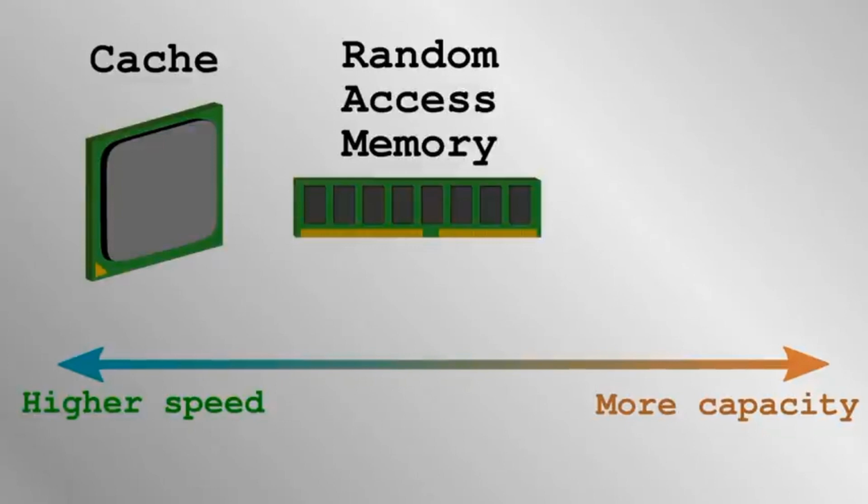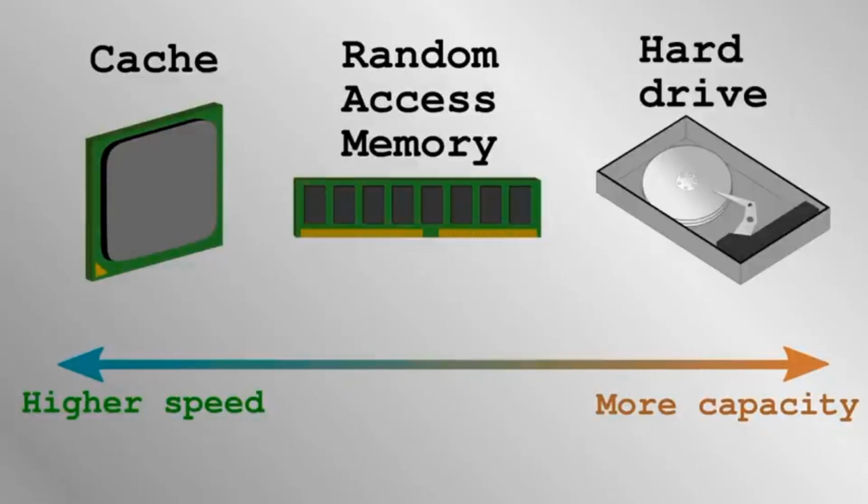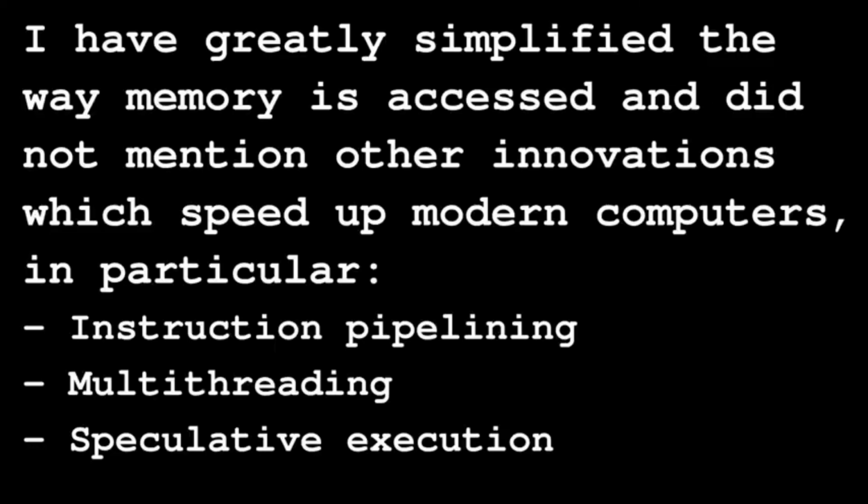The RAM stores many more bytes of data but takes longer to read. The hard disk takes the longest to read but stores a lot of data almost permanently. So there is a trade-off between how quickly the data can be retrieved and how much can be stored. From now on in this video, I will explain things as if the computer just has a single pool of memory which it can instantly read. In reality, things are more complicated as I've just described.